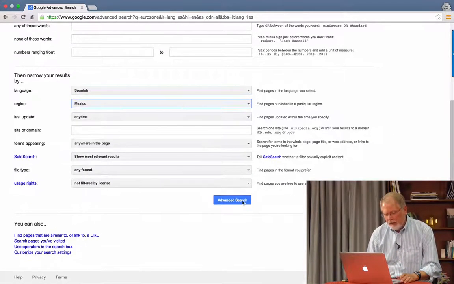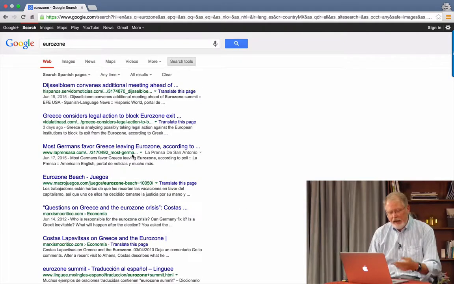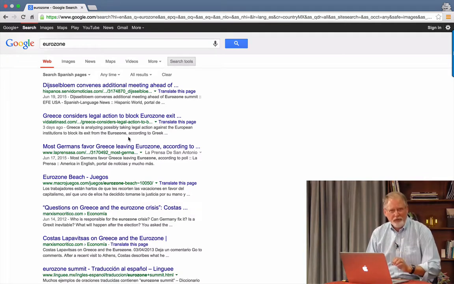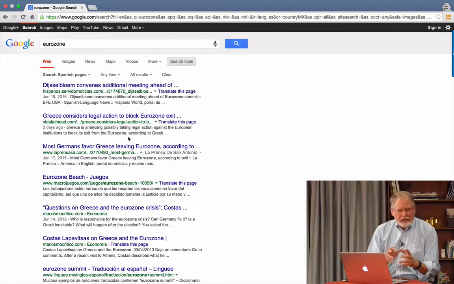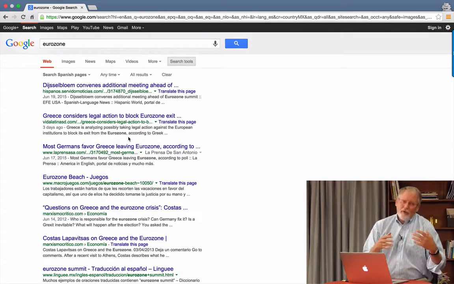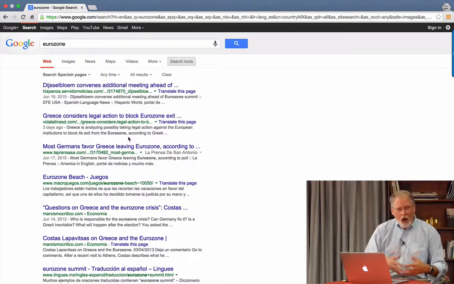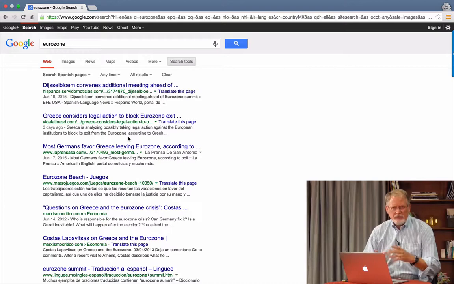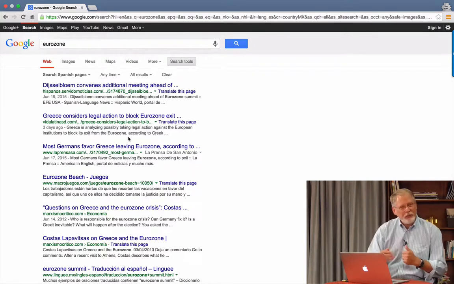Okay, now I'll just go ahead and do that search, and we've got it. And now we've got all these articles coming from Mexican web servers written in Spanish with the search term Eurozone. Does that make sense? So here what we've done is we've shown you how to do a search in another language on another region. So there's a whole list of regions there, so you can limit your search, whatever. This is particularly useful for trans-world languages like English, German, Spanish, French, and so on, where you can limit the search results, say, to a particular country, even though you may not associate that country with that language.